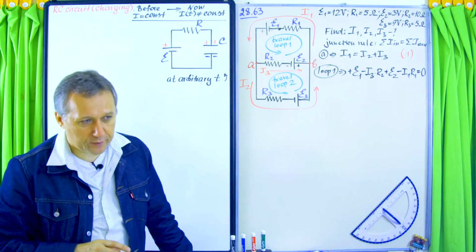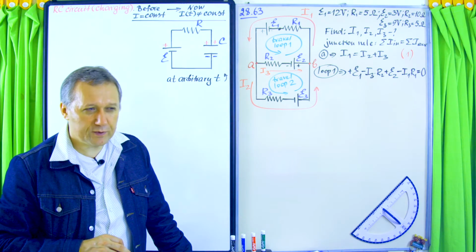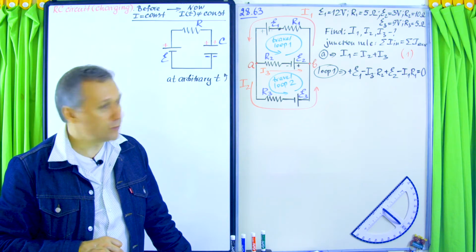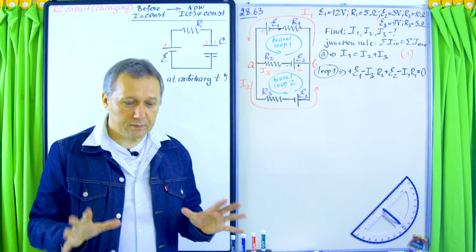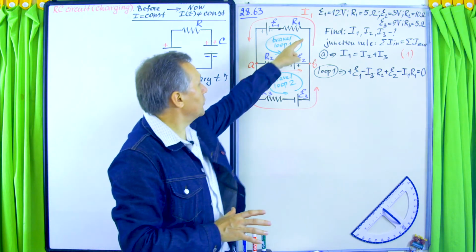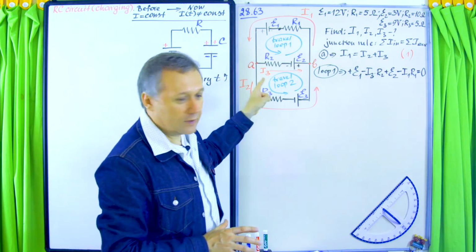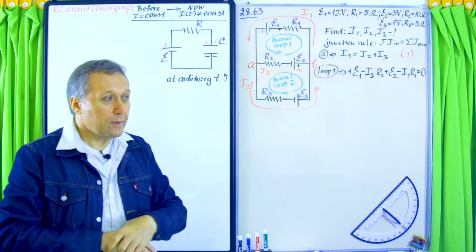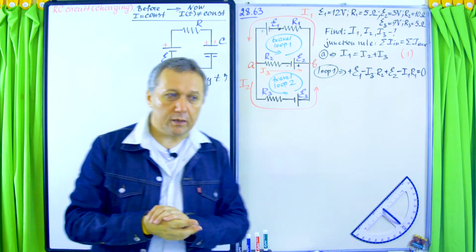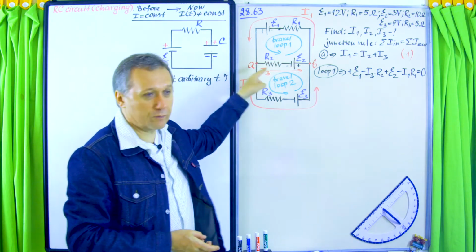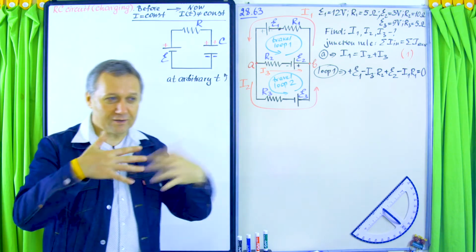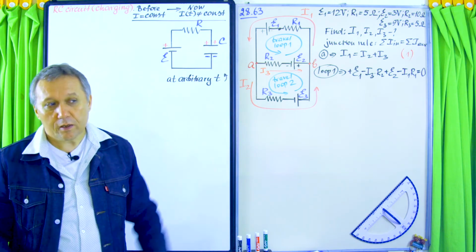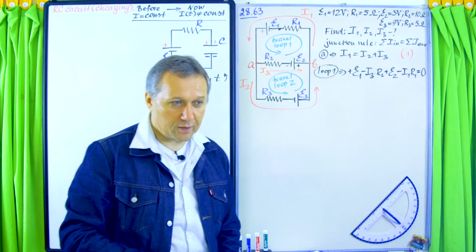Guys from electrical engineering departments, right? Probably you've seen this method somewhere in your courses, and most likely your professors used the two currents method. They introduced the first current in this loop and the second current in that loop, and they will write two equations. That's an alternative way, and of course over here in this part of the circuit there will be currents in opposite directions, so there will be superposition of currents over here. So it's an alternative method which can be used.